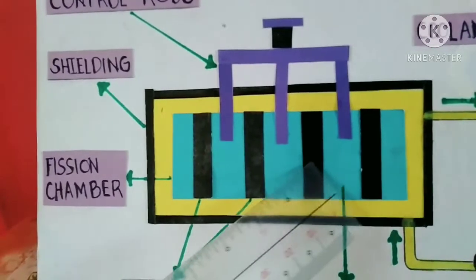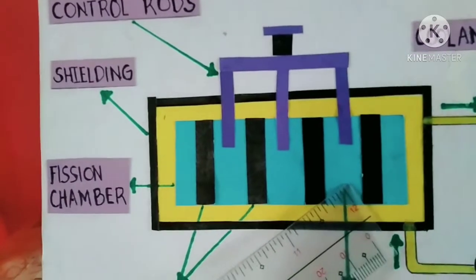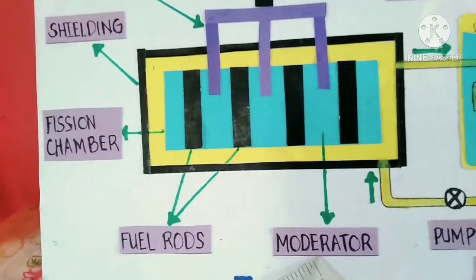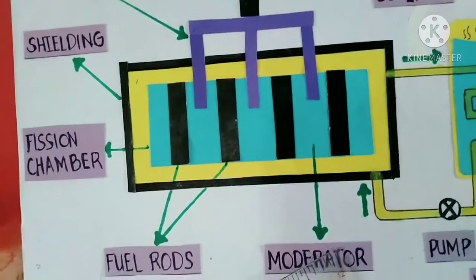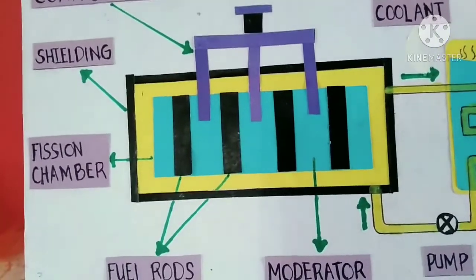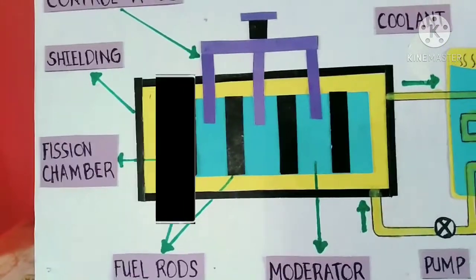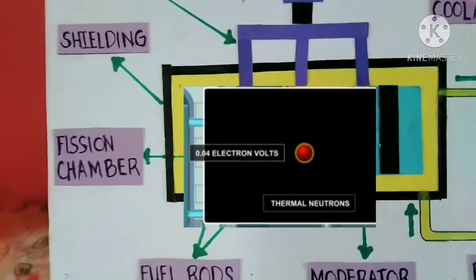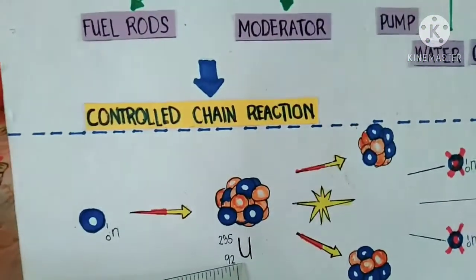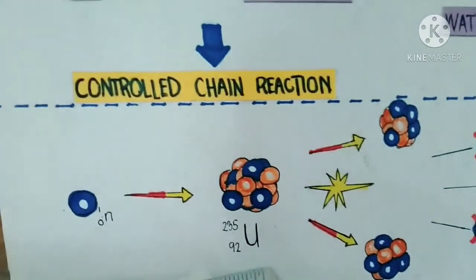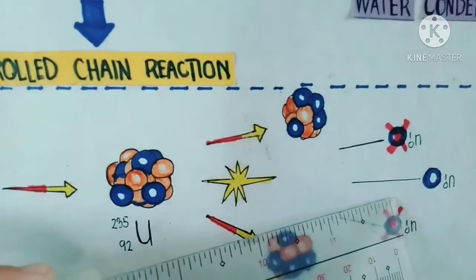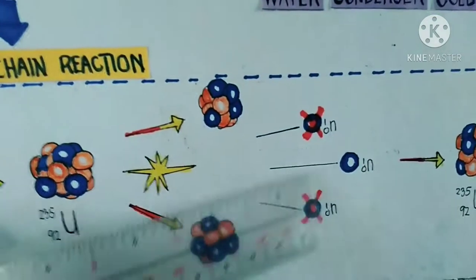So these fuel elements are normally immersed in water, which acts as a moderator. So the color blue here is the water, which acts as the moderator. The objective of the moderator is to slow down the high energy neutrons which are produced during the nuclear fission process by the fuel elements. Thermal neutrons, which are the neutrons with energy of about 0.04 electron volts, are capable of producing fission reaction with uranium-235. During the fission reaction process, new neutrons are given out, which have energies of about 1 MeV. This is 1 mega electron volts.